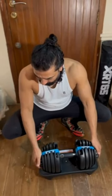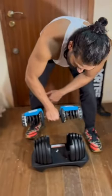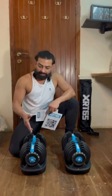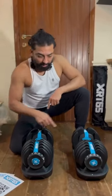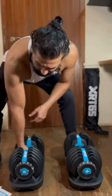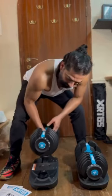I want it on 55, and then you bring it up — easy as that. Then you put it back. I'm so happy to unpack my XRT 65 double dumbbell set. Make sure you read the instruction manual — it's very easy to open and close, but always read the instruction manual before you get started. So there you go: 52.5, easy to use.